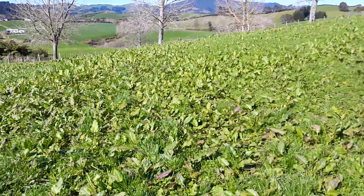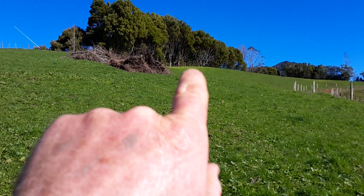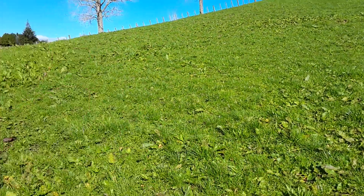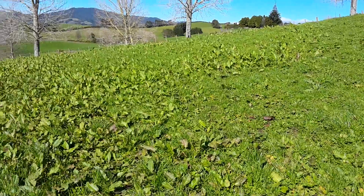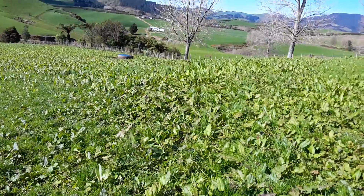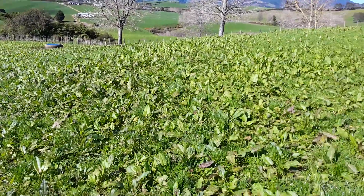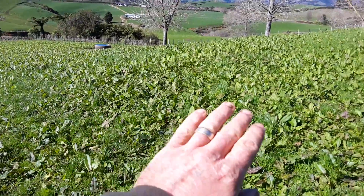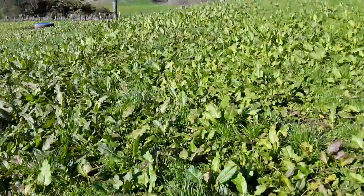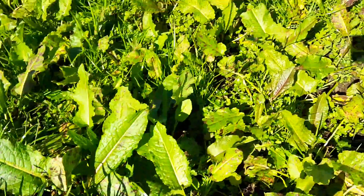Here's a paddock where I had a bit left over. You can see up the top, very faintly, some dock leaves standing up there. If you look here you can see they aren't standing up, and as I pan around, see how they're all standing up. In the previous video when I was talking about it, I said everything will grow — weeds and grass — so you can see all the dock leaves and flatweeds are all growing.